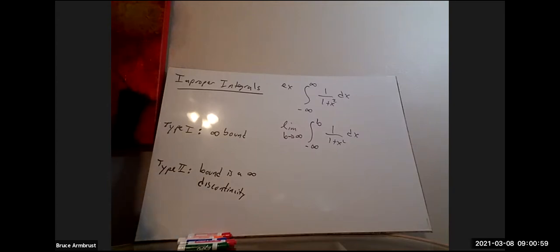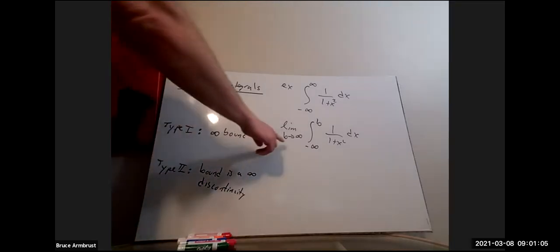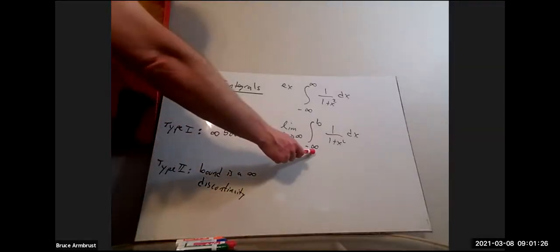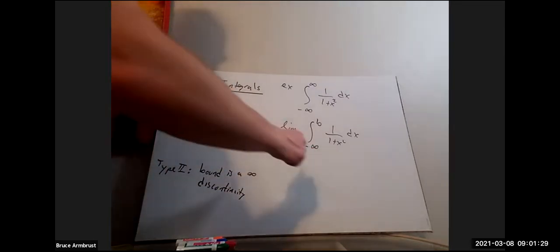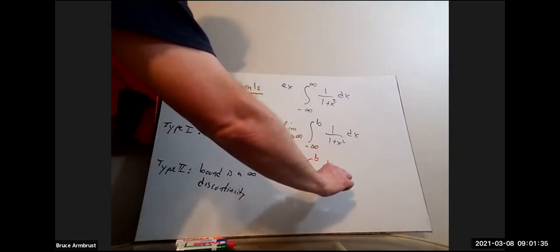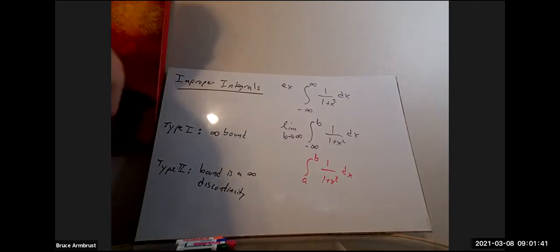All right, but I think you guys can probably see what's going to happen here. What's a little bit different about this one as opposed to the ones we saw last week? What are we going to have to do differently? Infinity on both of the bounds. Yeah, so since there's infinity on both, we're going to have to play the exact same trick here. We're going to need to turn that lower bound into an a.